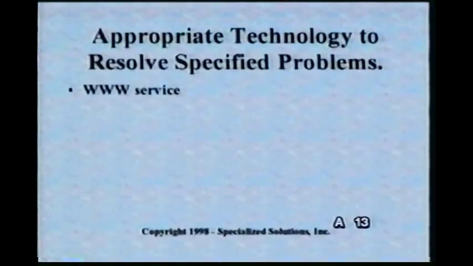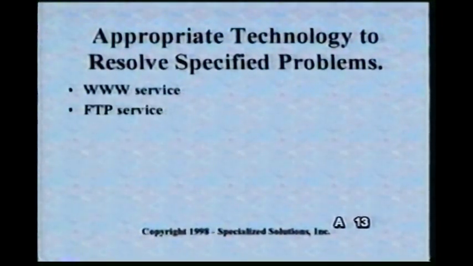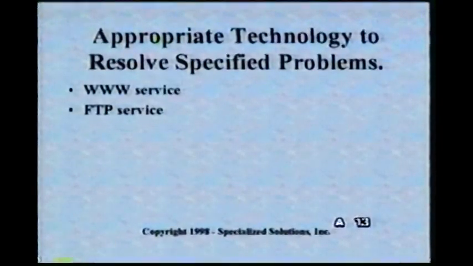Now that you know what kind of operating system you want to install your IIS on, next we'll talk about some of the services that are included with IIS. Included with IIS is the WWW service, which stands for World Wide Web. This is what helps publish your web pages to the internet, or to your intranet if it's in a closed environment. Also included within IIS is your FTP service. FTP stands for File Transfer Protocol, and it's the simplest form of getting and retrieving information from a live server or from a closed server in an internal environment.